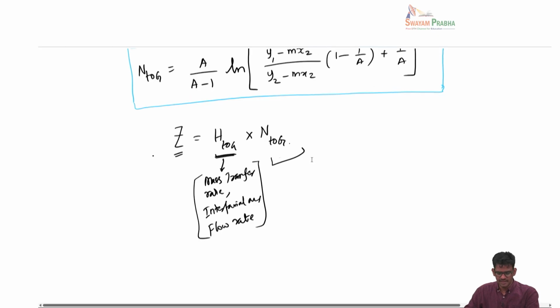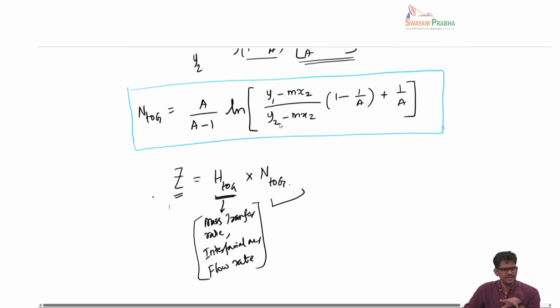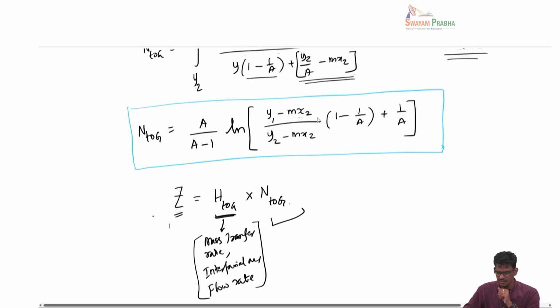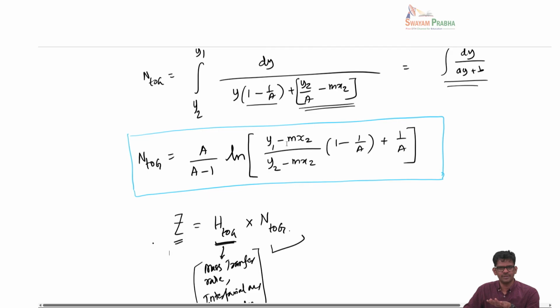Like I said in the beginning, this is all possible because we have invoked the assumption of a very dilute mixture. We could use Henry's law, and we could use constant molar flow rates, so that we can do all these things analytically. When we go to a concentrated mixture, all these assumptions will not be possible, so we have to deal with it a little differently. But this is a good step. If you know the compositions are very small, you can directly use this equation. You have to know the absorption factor and other things, and there you are.